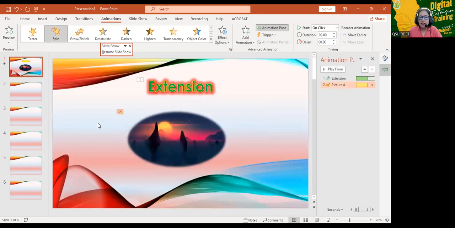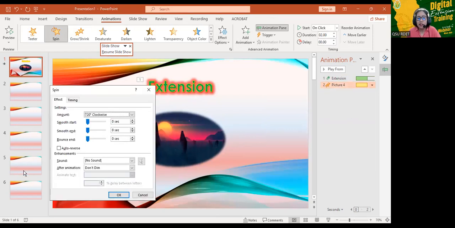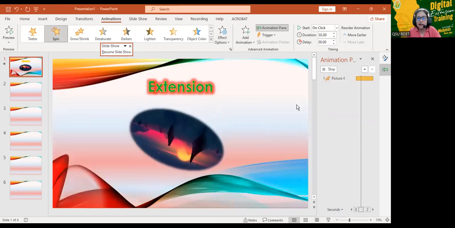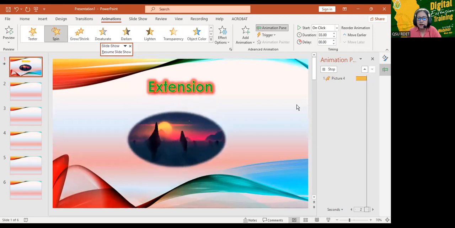So, that will be the animation or the movement of this object. And we can also change or modify how they move. So, we're going to change the timing. Yan. Say maybe we're going to apply the slow or the 3 seconds. Yan. So that will be the procedure on how we are going to put some animation in our object and into our text.